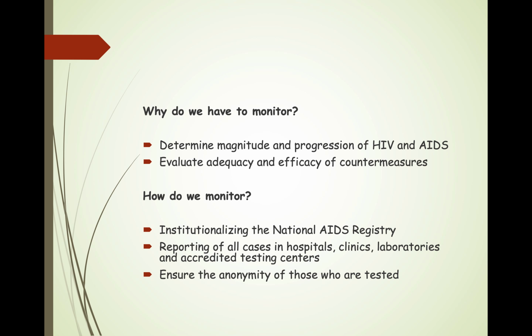So how do we monitor? We have institutionalized the National AIDS Registry. Aside from that, we are reporting all cases in hospitals, clinics, laboratories, and accredited testing centers. So technically, all positive tests are being reported. So each laboratory makes annual reports that will be submitted to the National Reference Laboratory, and on the other hand, we ensure the anonymity of those who are being tested for HIV.